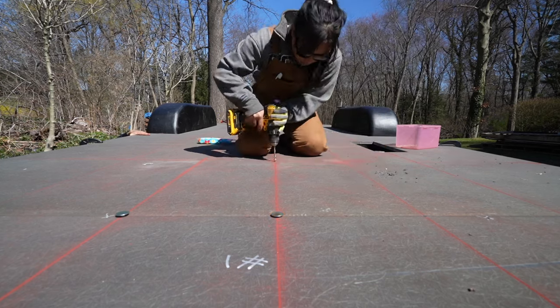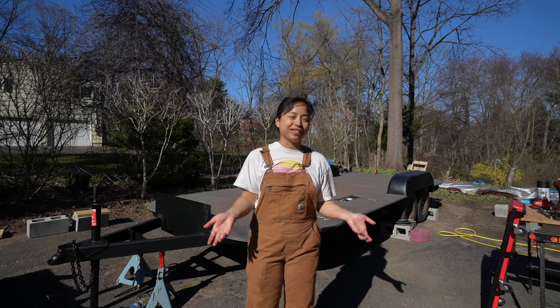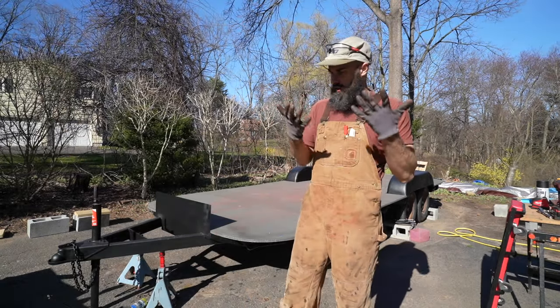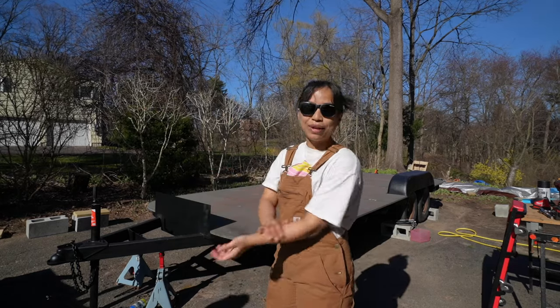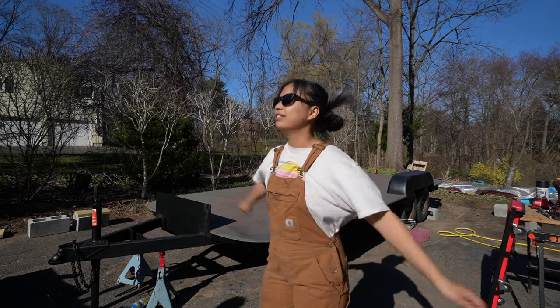All right, we've finished drilling all the holes and you're probably like, wow, that was so fast. But it really took all day because it is late afternoon now. I went from having no tingle sensation to just only total tingle sensation, and now my hands. We're both really excited, even though we seem like we're not excited. It's just that we've been out here all day and we're ready for it to be done.